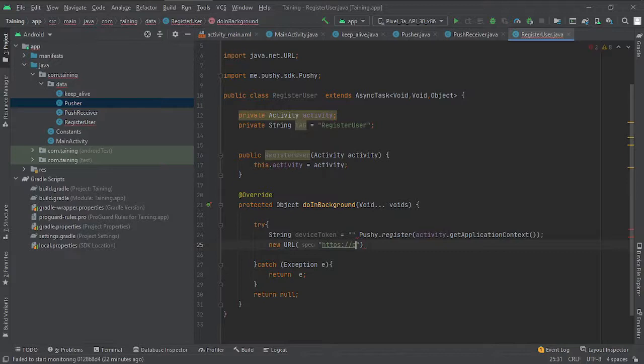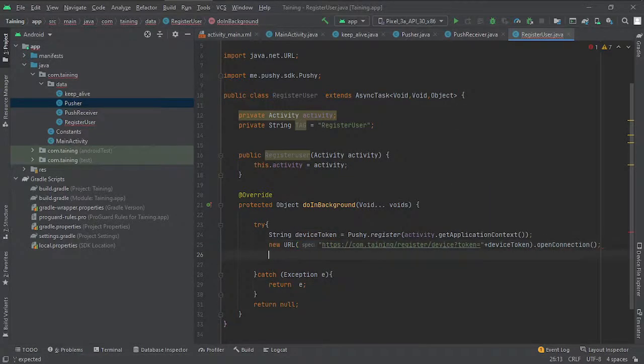Then /register/device/token. As you can see, this is the token we're requesting, equal to the device token dot open connection, then return that device token for us.